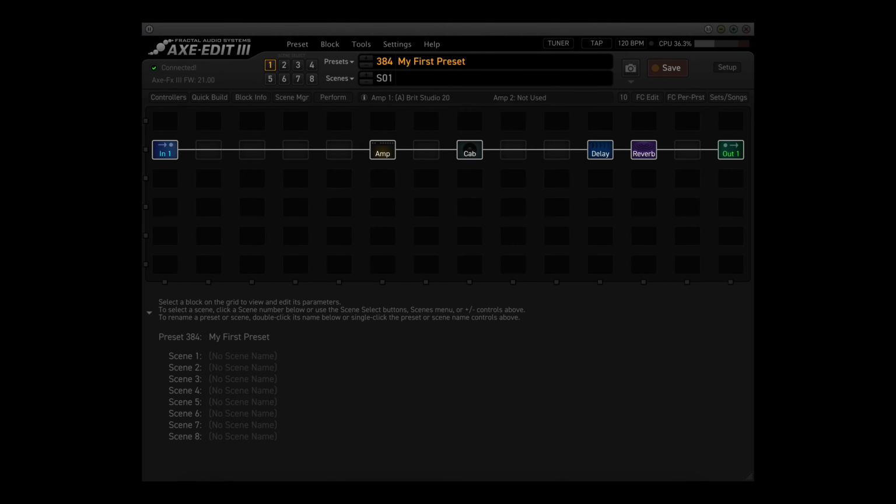Of course, the easiest way to handle this is to dial in your rhythm tone with your guitar volume backed off, so that it roars when you turn it up. But what if you aren't comfortable adjusting your guitar's volume while playing? Well, okay, let's deal with that. Let's add the drive 1 block 2 blocks over from the in 1 block.